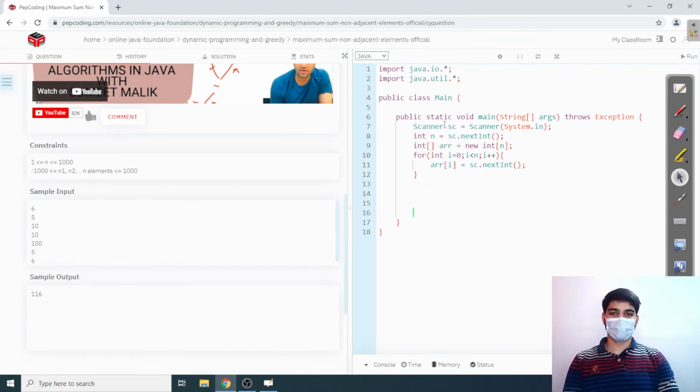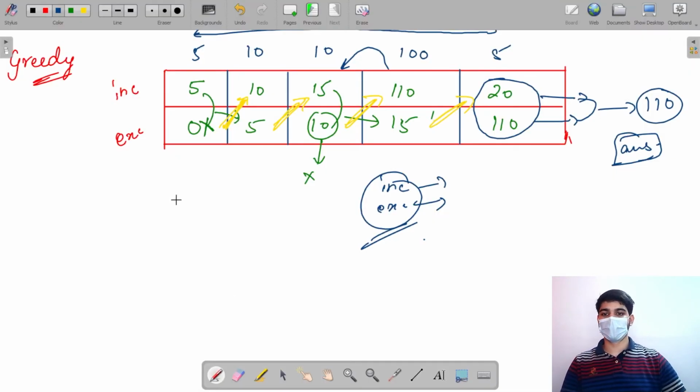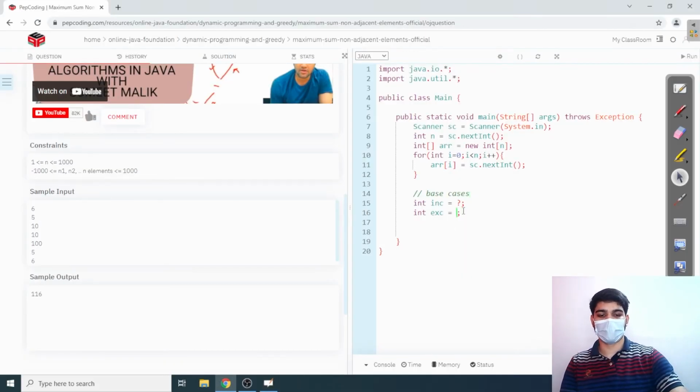Now, what we have to do is, of course, take two variables. One variable would be inclusion, and there would be some value over here. Let's see what, and one variable would be exclusion, and there would be some value over here. Now, what we have to write instead of the question marks are our base cases. If you remember, our base case was for the 0th position, the very first element. The very first element can either include itself or exclude itself. If it excludes itself, we would get an empty subset because it's the very first element, and the sum of that empty subset would be 0. So we know that at exclusion, we would have 0 over here.